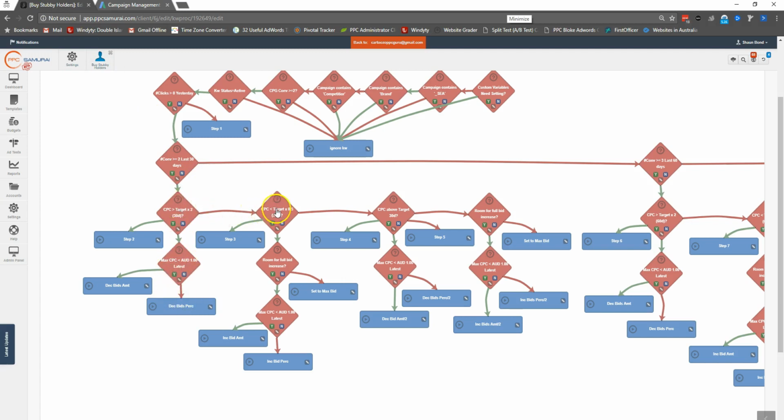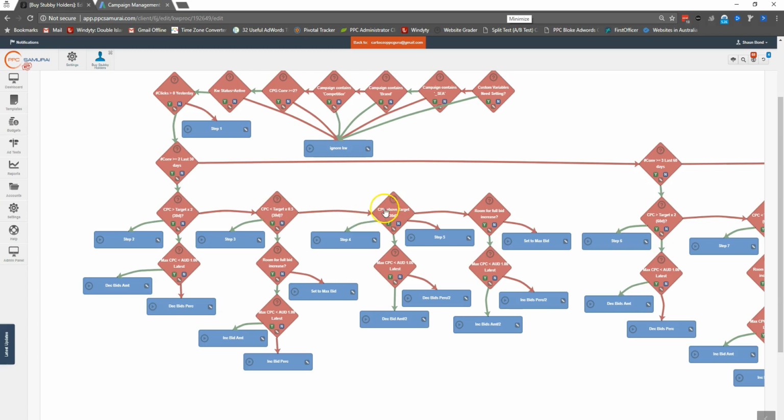So then it would have passed through here and said, okay, it's not crazily expensive. Is the CPC super low? So is it below 50% of our target? So are we looking at around 75, 76 cents? So is it less than that in terms of the actual CPC yesterday? If it was, it will come down here and do an increase by 5% or 5 cents. In our case, for this particular keyword, the answer is also no, because it wasn't below 76 cents.